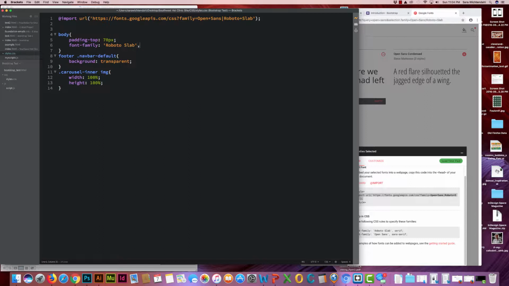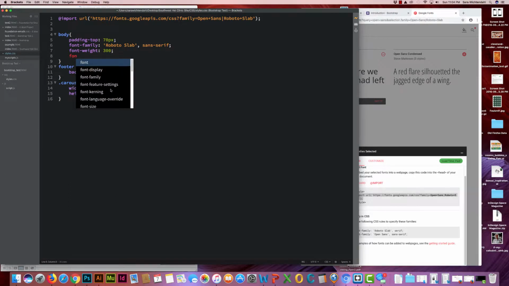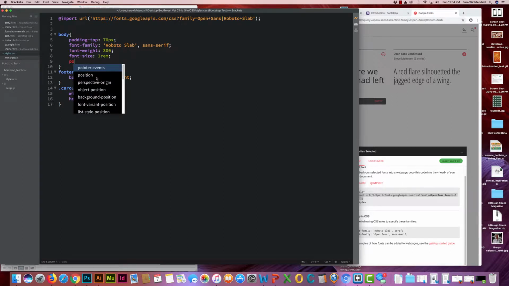And then set the fallback to a sans serif, semicolon. Font weight is going to be 300. Font size is going to be 1 REM, and the position is going to be relative.